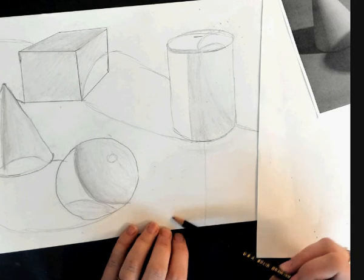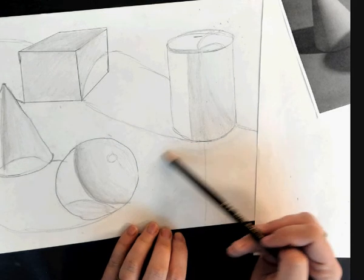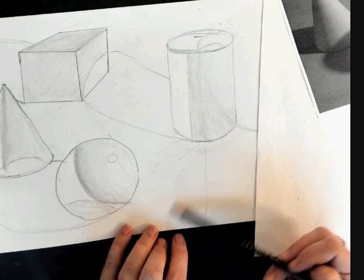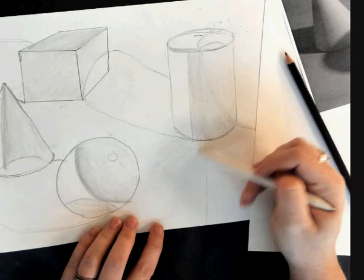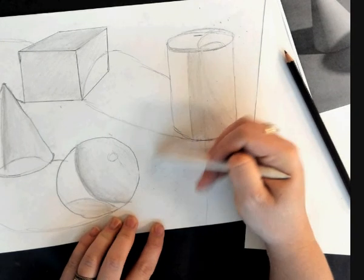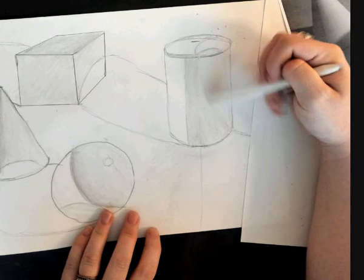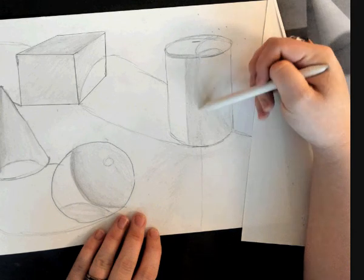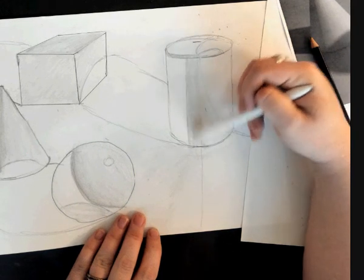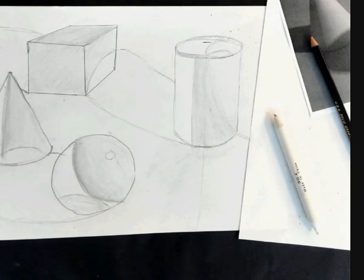And don't forget your background and your table. That is part of your composition. Don't just leave it blank. Add some shading. That's why we're practicing. Guys, remember, don't let any of your eraser shavings get underneath your paper, because that's going to cause little black marks.